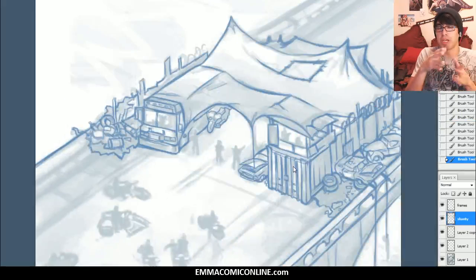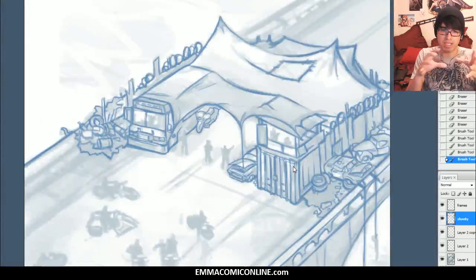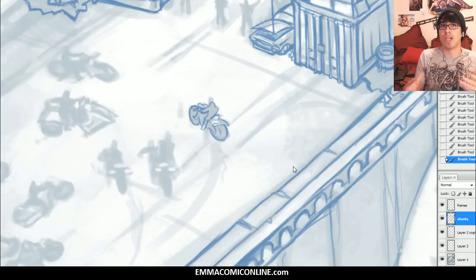Put detail where you want people to look specifically. But otherwise, you can just get away with making shapes. You know, always fall back to that. Sometimes you can create detail by just throwing in shapes and silhouettes.